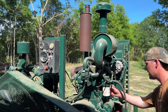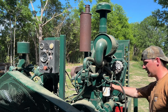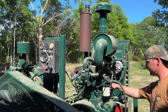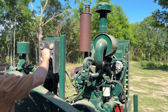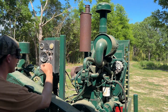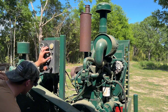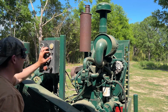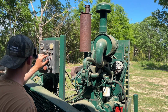I already tried starting this several times off camera. Having a little difficulty getting this thing running. Trying to pump it up. It's like it's not getting fuel. Fuel button is on. Restart for the tattletale. Got to hold that and start. Here's our speed adjustment here. Our throttle control. I'm not sure exactly where it needs to be, but it's really not wanting to start for me. Got a can of ether there to try and help.